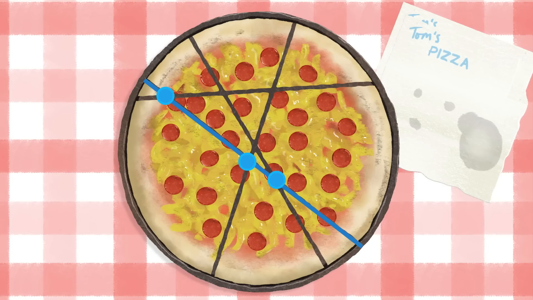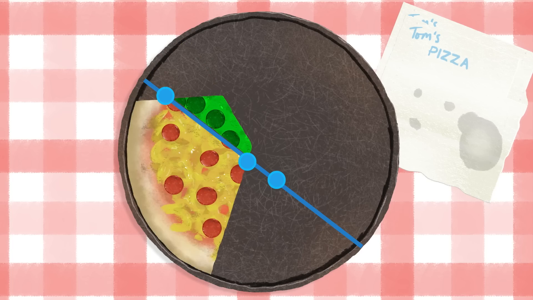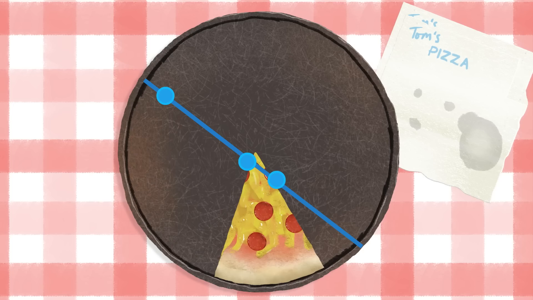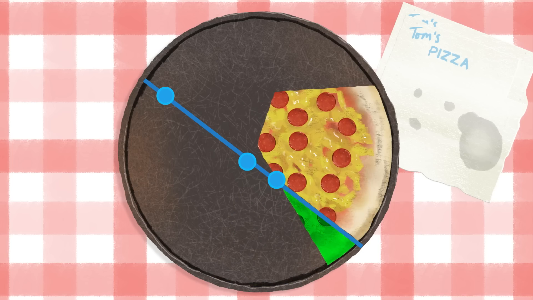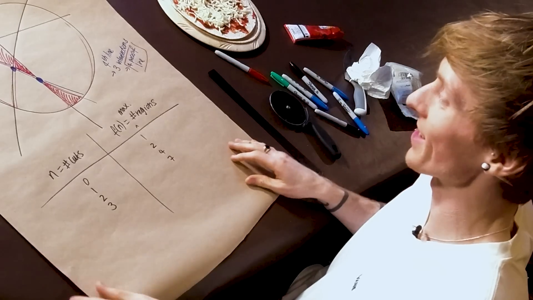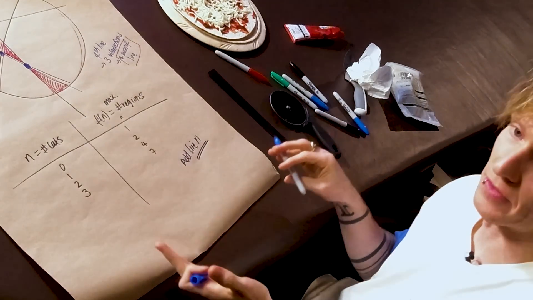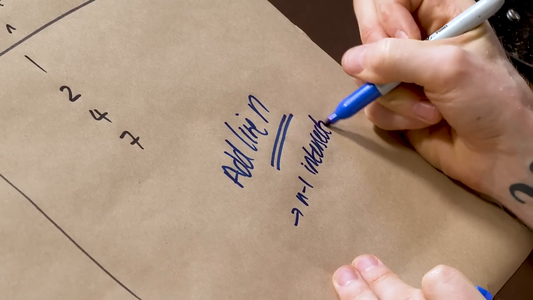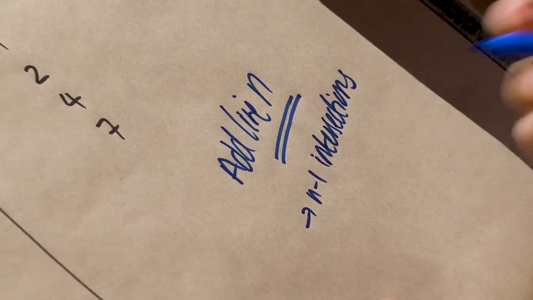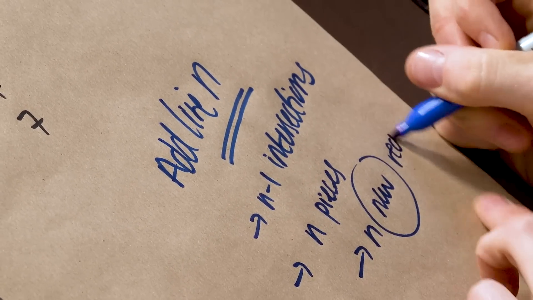That's the key. So when I draw line n, there are n minus one others before it. It's going to have n minus one intersections if I do it correctly — that's the hard part, as you'll see in a minute. I'm getting my excuses in early before I try this on the pizza. If I can get those n minus one intersections, then I'm going to get n pieces of my line, which means n new regions to add to however many there were before.